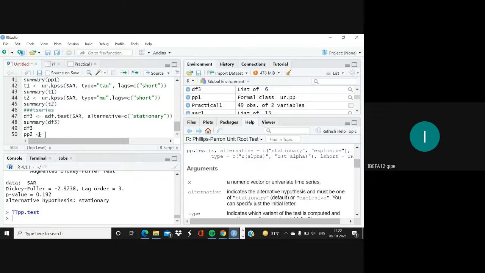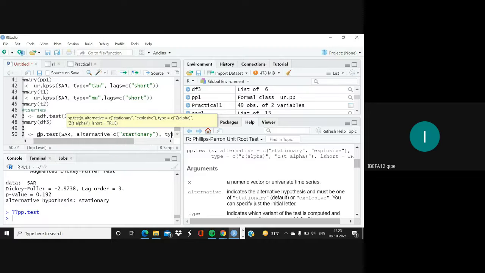So I'm calling this PP2. The command that I'll type is pp.test, then SAR, and then specify the alternative hypothesis. Then the type of test, we are going to use Z alpha.